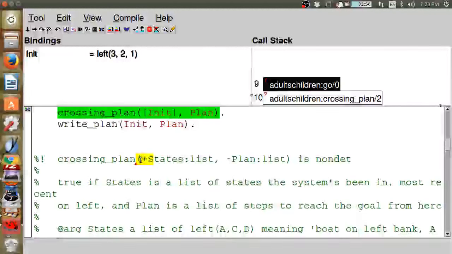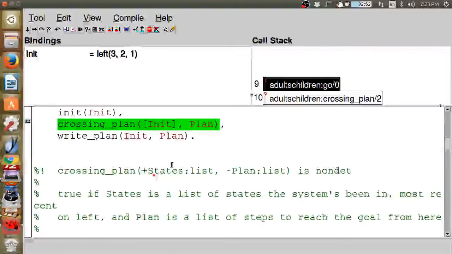Plus means I expect this variable to be bound, and minus means I expect this variable to get bound by the predicate. That is, for example, so these are called modes.